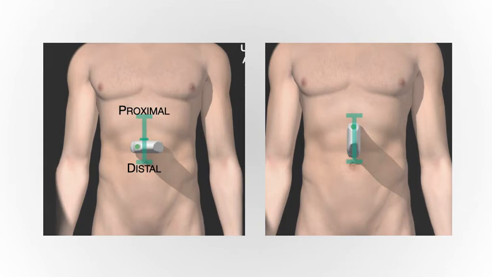This shows the basic orientation for transverse and longitudinal views. Remember, the probe marker points to the patient's right for transverse and towards their head for longitudinal. Place the patient in the supine position and have them bend their knees to soften their rectus muscles, which will allow for an easier exam.